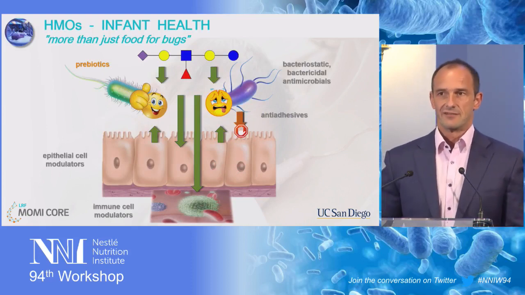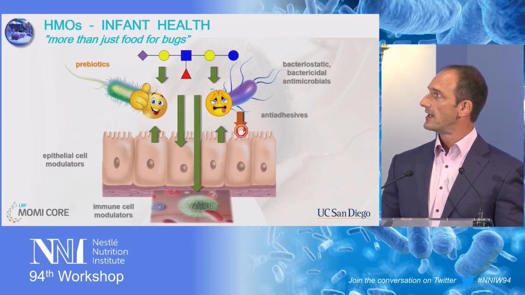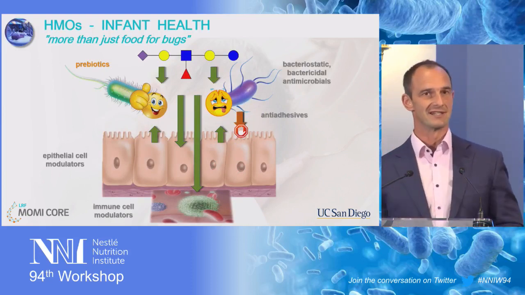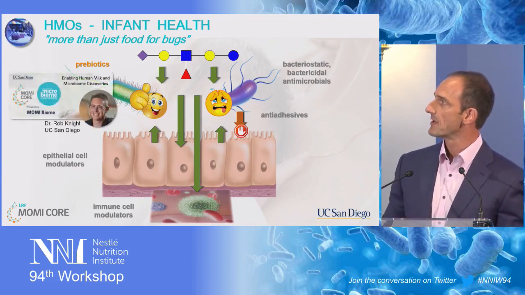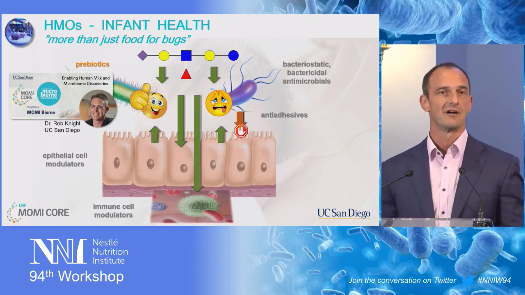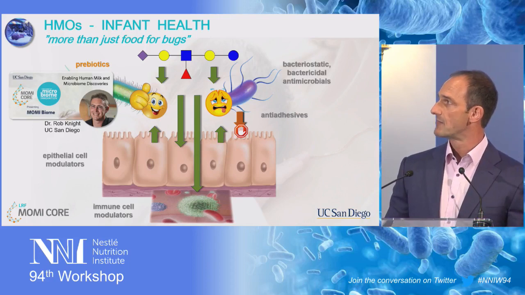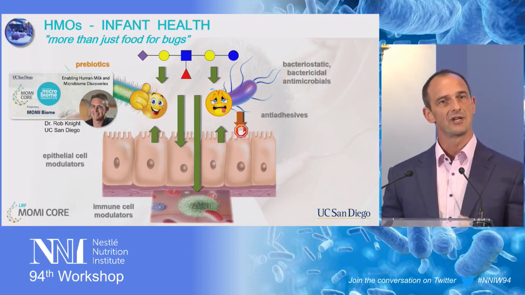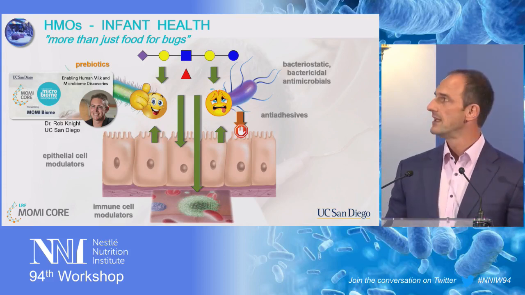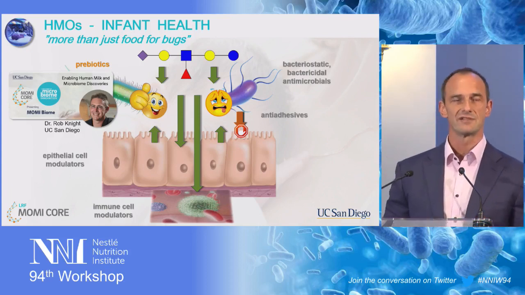So what do these oligosaccharides do? I'll give you this one cartoon here and go through this quickly. We always talk about human milk oligosaccharides as being prebiotic, right? So that's the food for bugs. And that might be true, and there might be a lot to it. And we started what we call Mommy Biome, which is a combination of the Center for Microbiome Innovation led by Rob Knight in San Diego and our Mommy Core. So we really try to understand how human milk oligosaccharides and other milk components impact the microbiome. But we think there is so much more to it. We think HMOs are way more than just food for bugs.